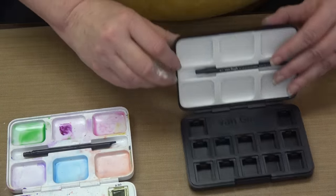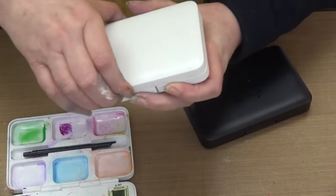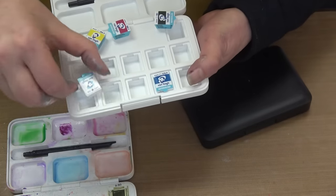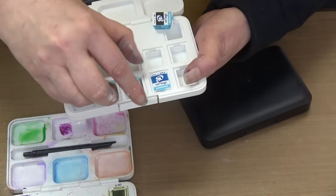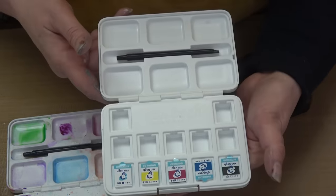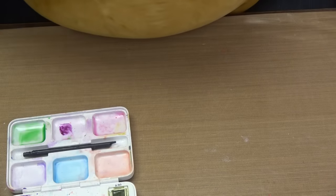Okay, so that's how these are sold. The white one comes with just five colors and you fill it with whatever else makes your heart happy. And the black comes empty. And these are Van Gogh watercolors, and we get them through Royal Talens. Okay, so I did the Gassen paper is limited. The colors are limited.